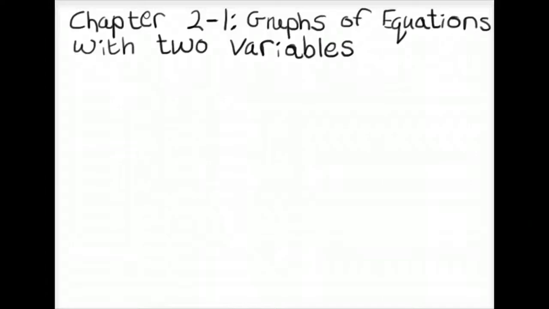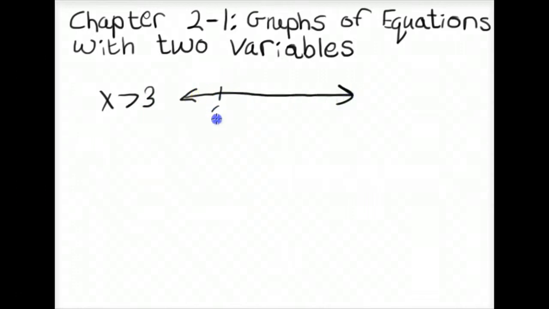Hello. So this is chapter 2, section 1 of the Algebra Trigonometry book on graphs of equations with two variables. In the past section we talked about plotting graphs of equations on the number line with only one variable. For example, we plotted before x is greater than 3 on the number line, in that if we have 0 right here, here's 3, we would use an open circle. So that would be how you would plot graphs in the one dimension with one variable.